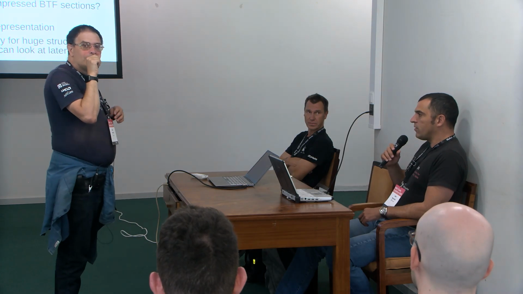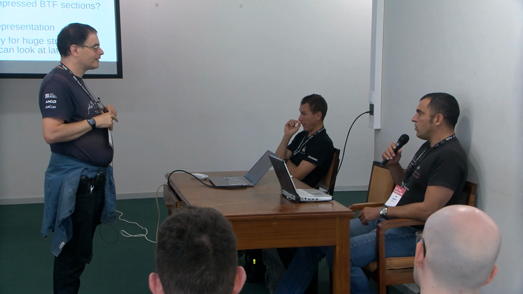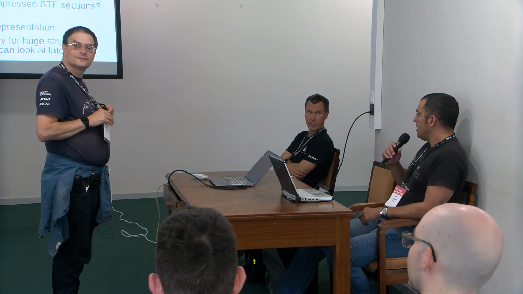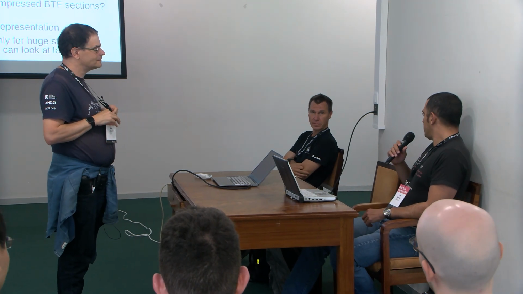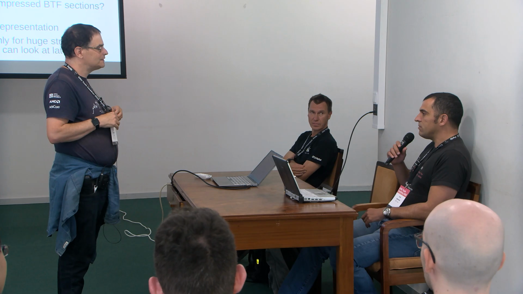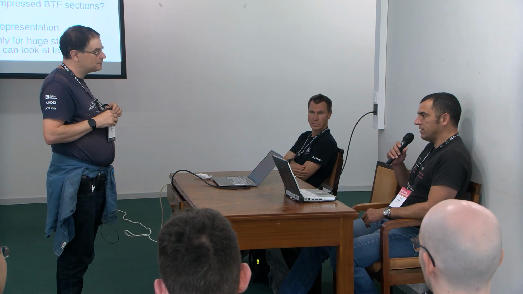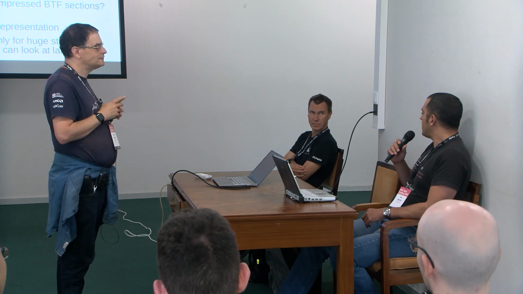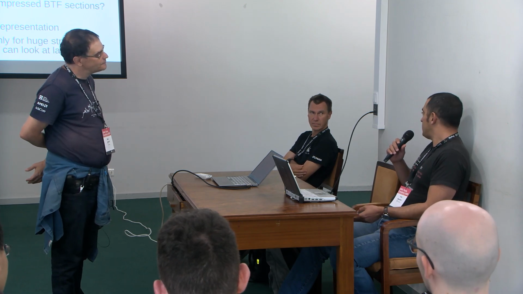However, if BTF is to be supported by toolchains, like GCC and the GNU Toolchain in particular, then it needs to reach some maturity level in the sense that, for example, in BPF, we know that you don't link objects externally using external linkers yet. However, the BTF section at the moment is using progbits type for the section. So every linker in the world that finds a BTF section will assume that it is fine to link it by concatenating it. So at the moment, if you concatenate two BTF sections, you get nonsense, right?